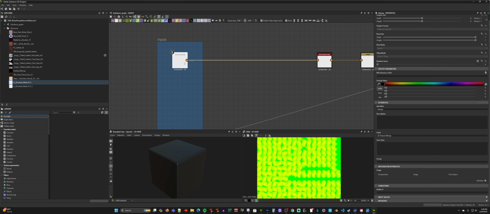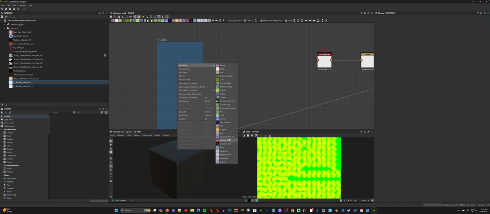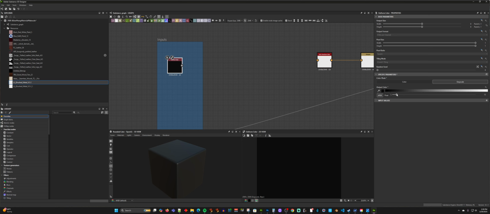All right, so that node is not really working right now, so I'm going to add a uniform color node. It's called uniform color. And I want it to be grayscale, and I want it to be fairly dark, like that. And I'll put that through.